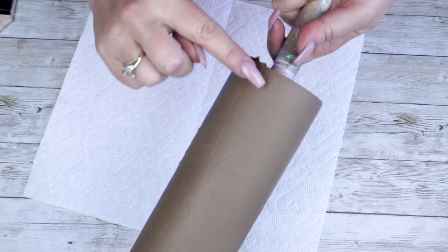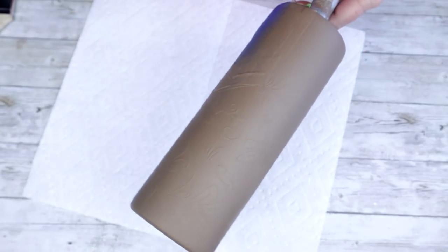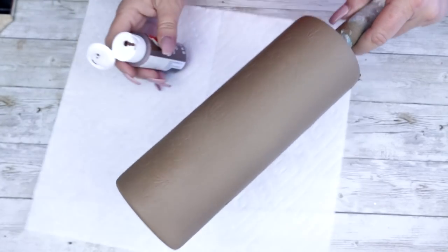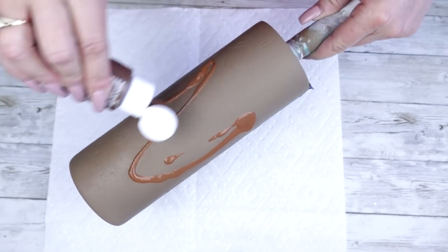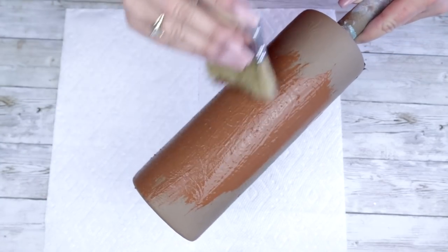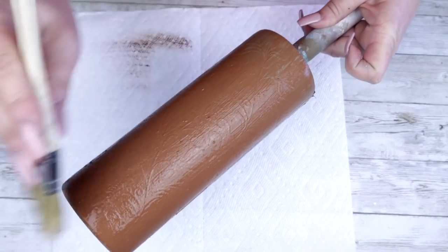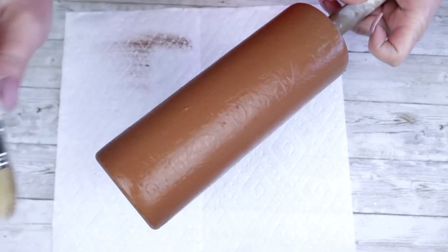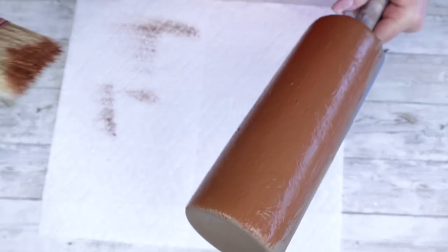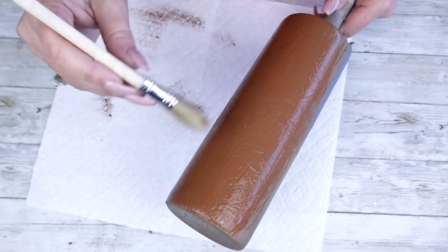Once you have allowed your base paint to dry, we're now ready to proceed. We can see our decals very easily, and we will too once we add these two paints. I already know what you're thinking — this Nutmeg brown is hella ugly. But we have to see this through. Even when I was working with this tumbler, I thought I had ruined it. But at the end of the day, it absolutely looked beautiful. Everything that had to do with that was that copper color that I used over top. That's where the real, true tooled leather came into play.